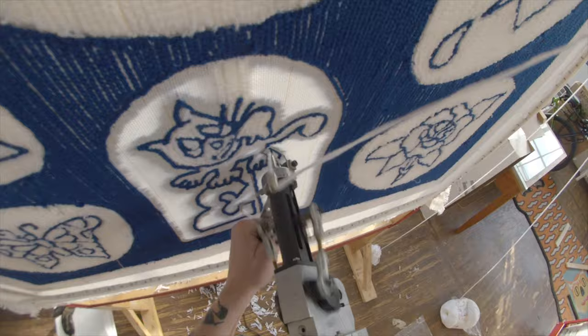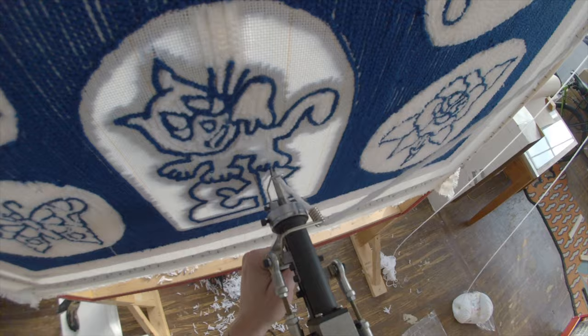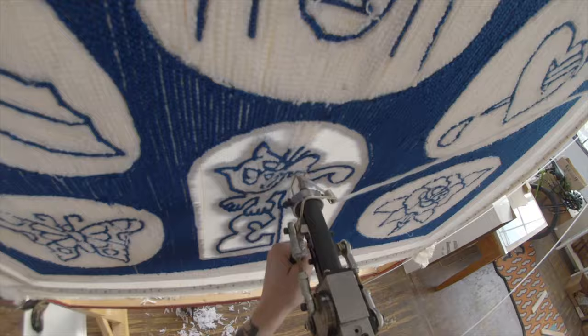In the 50s, the factory changed to produce brooms, employing the visually impaired. The No Fun Studio has been here for three years. I think it's really cool to be able to continue to use yarn to make textiles and rugs here in an old textile and yarn factory. I've been slowly working on finishing a big pile of rugs and will be releasing the videos of my process as soon as I'm able to get them all completed.